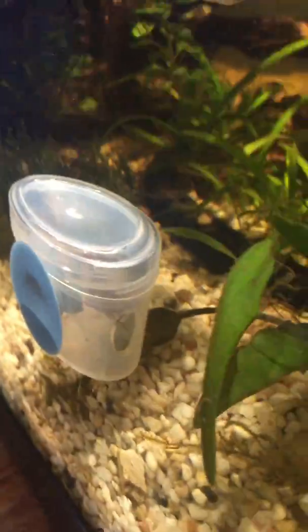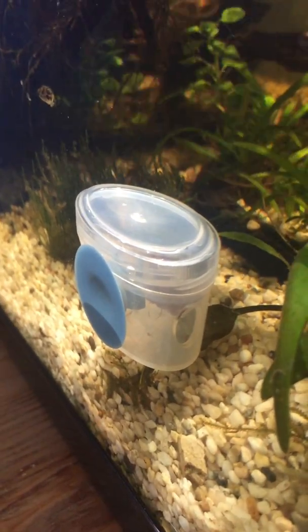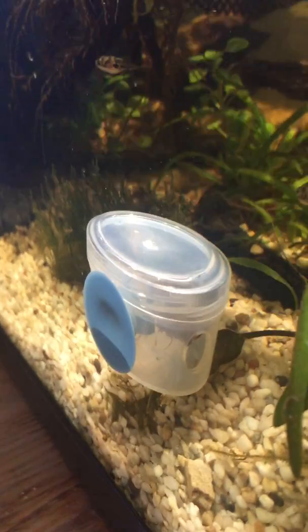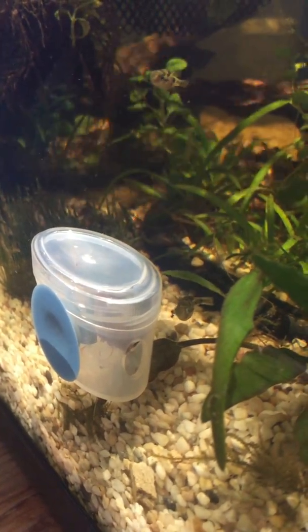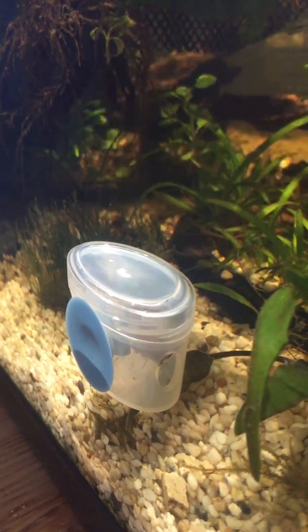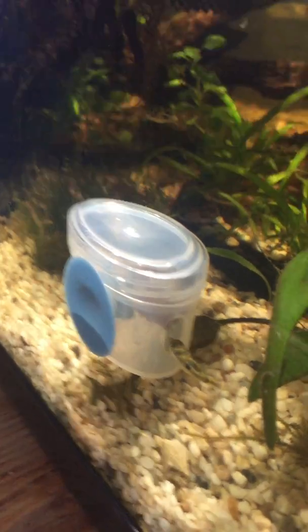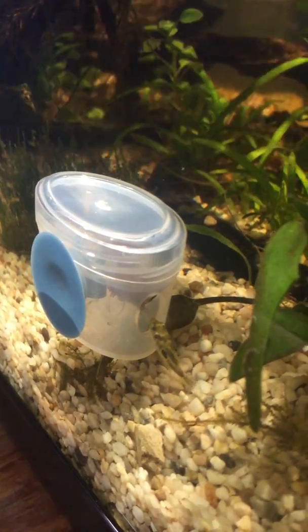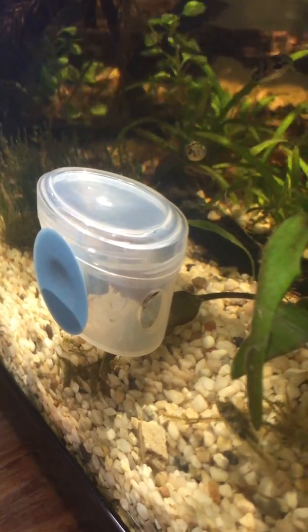That's what I'm going to call it - the little dwarf puffer restaurant. I could stand here for a while and he won't go in there on video because they are quite elusive, shy little creatures. But I have observed them swimming in there and eating happily and swimming back out again. You beautiful little fish. He's going in! He's having a little peck - he took a blood worm! You are a superstar. I will do a channel devoted just to that fish.